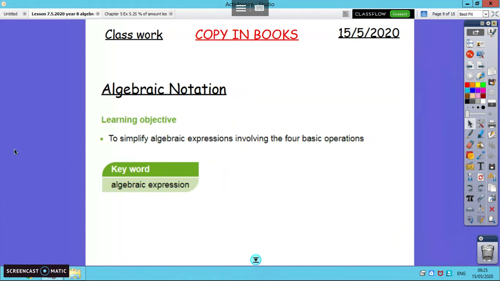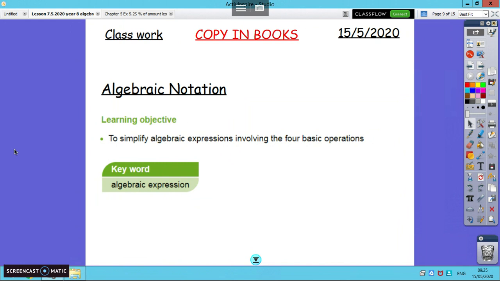Just a reminder to some of you that you need to do your My Maths task from yesterday. Thank you to those of you that have already done it. But those of you that haven't, you need to do that before you do this to make sure that you don't fall behind. I am setting a little bit of work on a Monday, on a Thursday, and on a Friday when we would have our maths lessons. So just make sure you don't fall behind. You know when we've been doing this for a while now. You know when it's coming up. You know, Mondays, Thursdays, and Fridays is maths day, maths lesson day. So please don't fall behind.